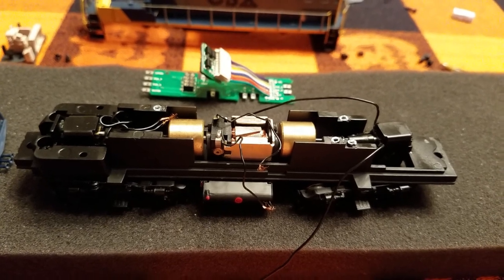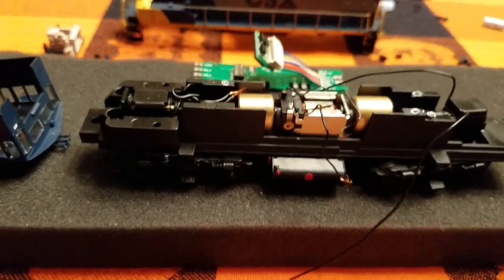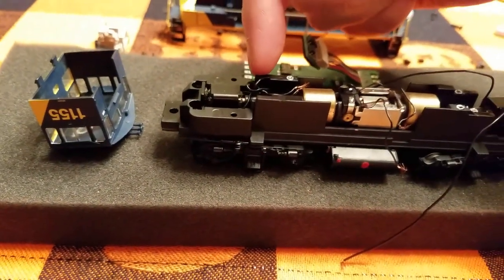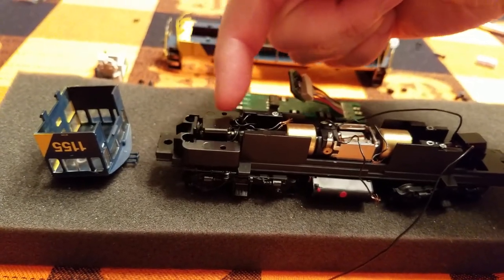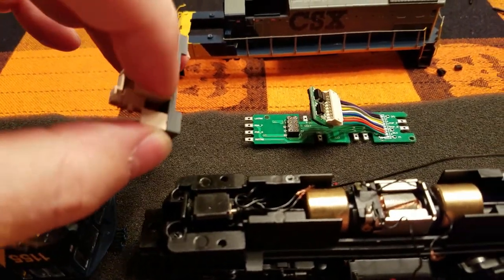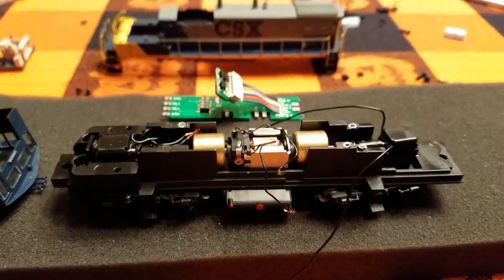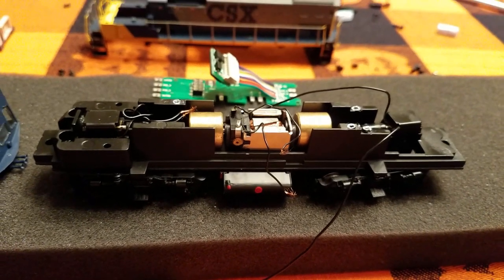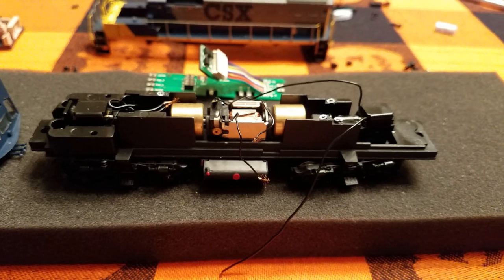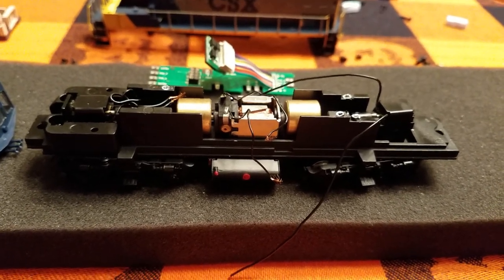So I don't think this is going to be quite as I thought it was going to be a nightmare, because I didn't want to put just a single capacitor. I wanted to put the current keeper on here, and I just assumed there wouldn't be enough room, but I've already done all the measurements and everything fits with room to spare. It doesn't come any further back than here, so that means I don't have to go into the cab for anything. Some people will just take a single capacitor and slip it inside this little part of the cab, and then it's not seen. But I don't know why, when I tried a capacitor, it just didn't seem like it was enough. If I want to have this thing crawling on one of my other models, it would stop with just, I had two capacitors in parallel, and it wasn't enough. So I always try to put a current keeper in. It looks like it won't be a problem, so that's good.